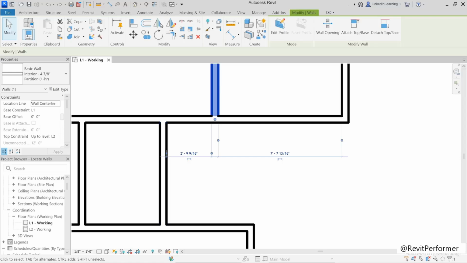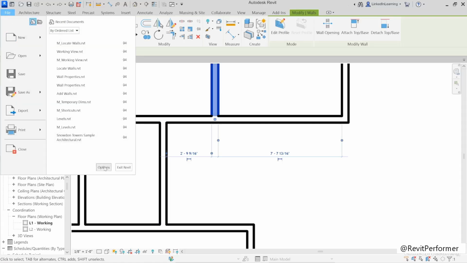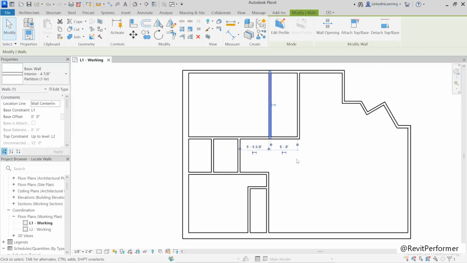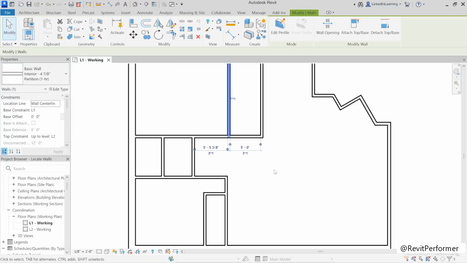Now, it is possible to go to the File menu, go to Options, and there's a setting under Temporary Dimensions in Options that allows you to change the size of that text. But again, it's a fixed size that will stay consistent as you zoom in or out. Okay, I'm going to leave mine the way it is because I'm content with the size of the text as it is, but I just wanted to show you that strange little anomaly there. So let me edit this value, the one on the left here, and in the imperial file, I'm going to make that 5. If you're working in metric, go with 1525. And let me zoom back out so I can see the whole plan here.